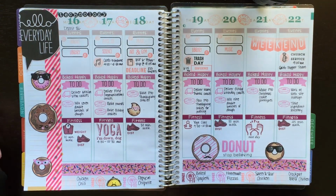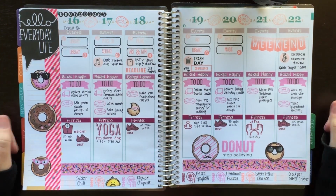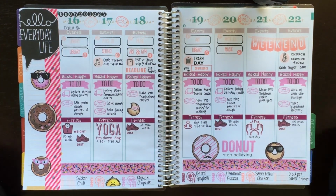This is it. This is the donut theme for this week, Monday, November 16th through Saturday, November 22nd. This was really, really fun to do, to put all the little glasses and faces and all the little donut guys. So I had a good time with this one.